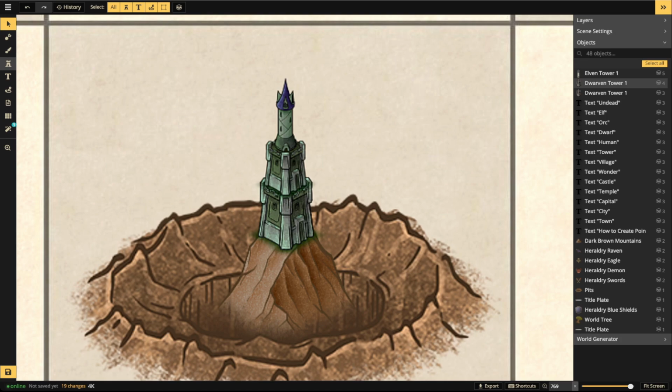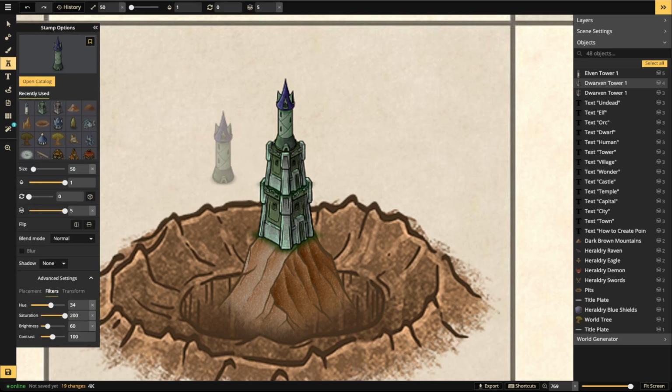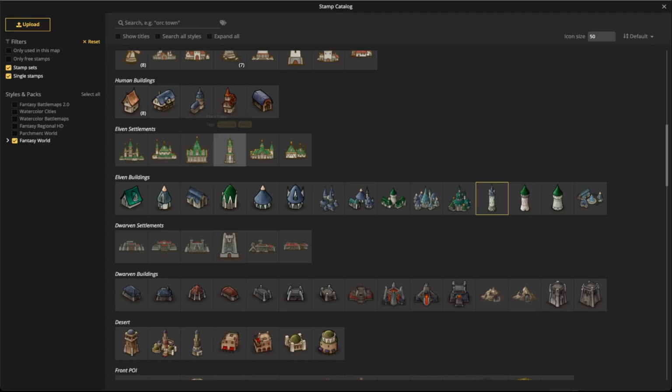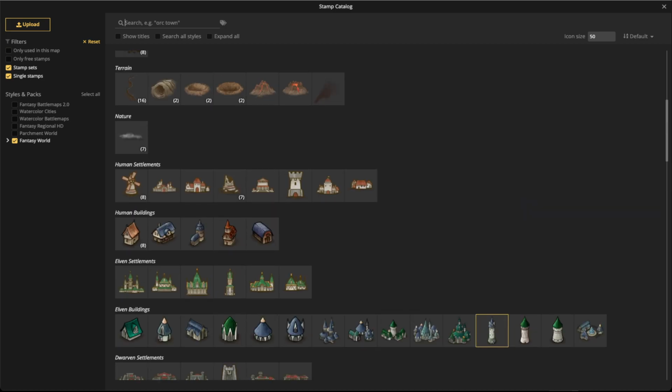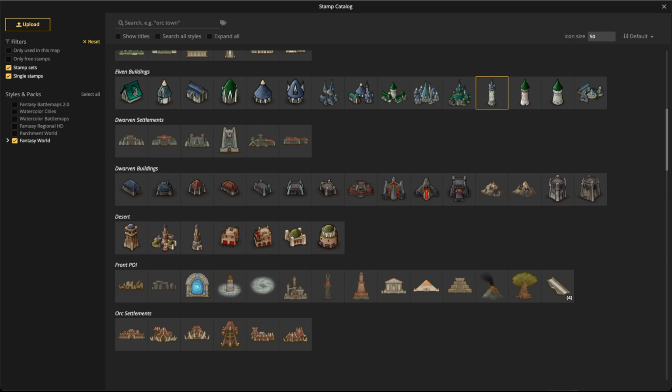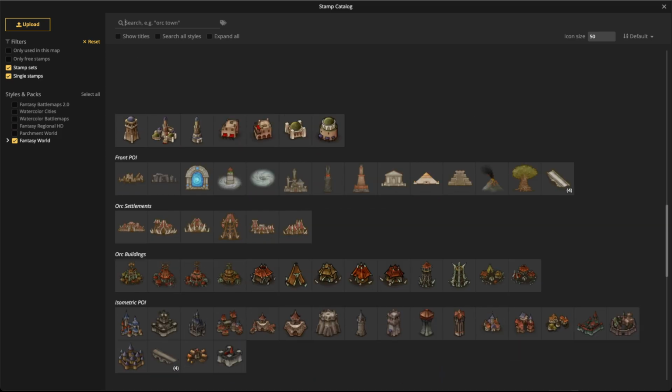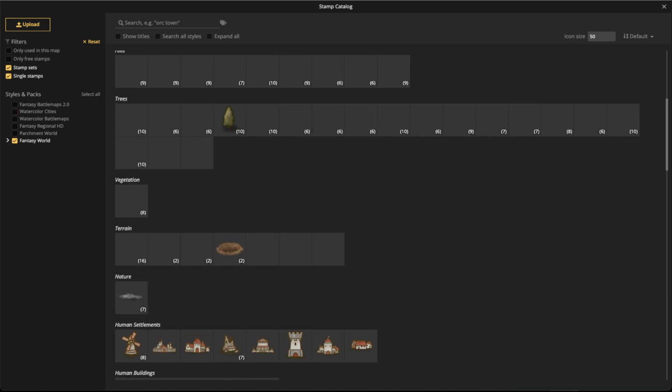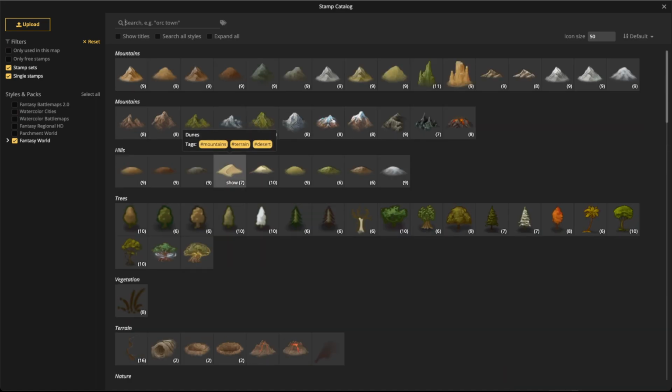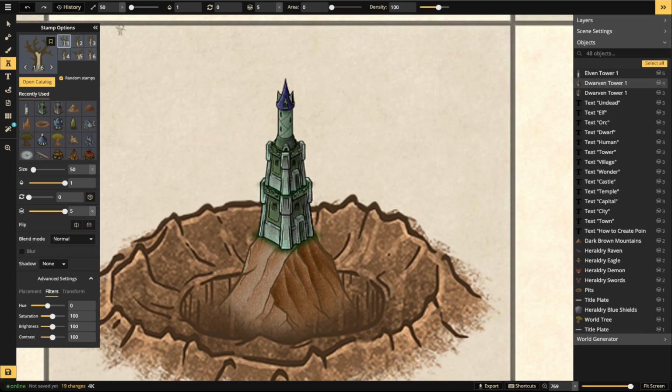Now, let's say that we want to do some other things to kind of make it more interesting. This doesn't seem undead, so we're going to want to add some things to it that make it seem undead by adding a bunch of dead trees. Undead, so dead trees. So we could put a bunch of dead trees kind of up the mountainside to kind of represent that it's undead, right? You know, what would you expect, right? You wouldn't expect a flourishing green verdant paradise representing the undead's terrain, now would you? That would be kind of weird, right? So we'll place a bunch. And as always, I like to kind of hide stuff.